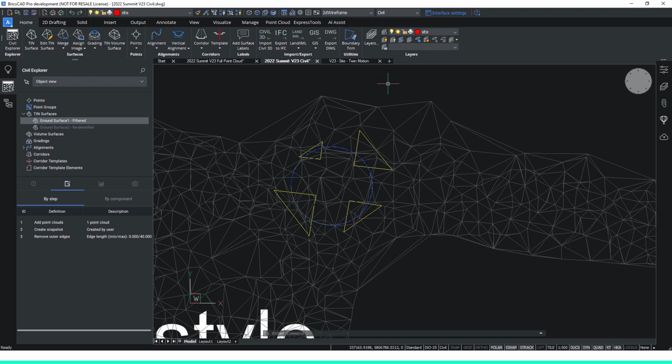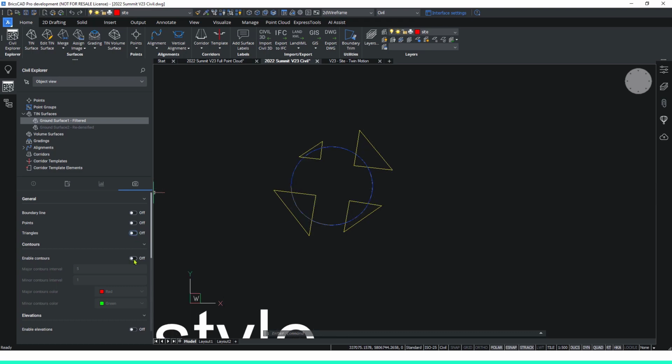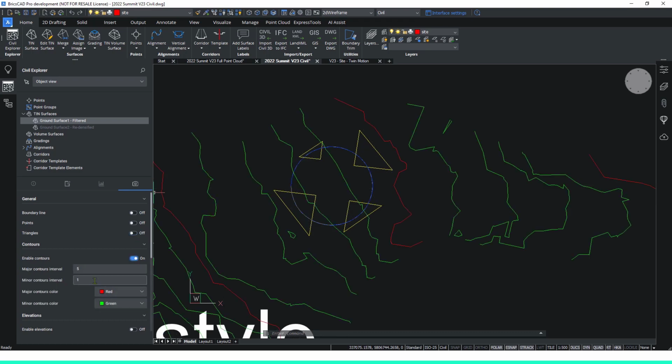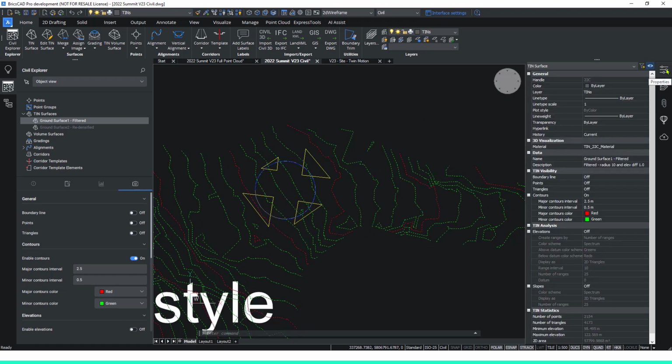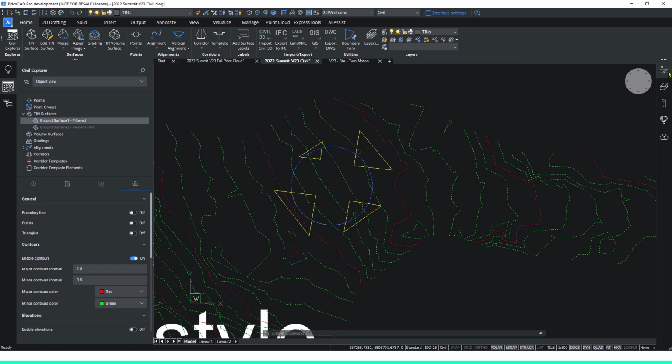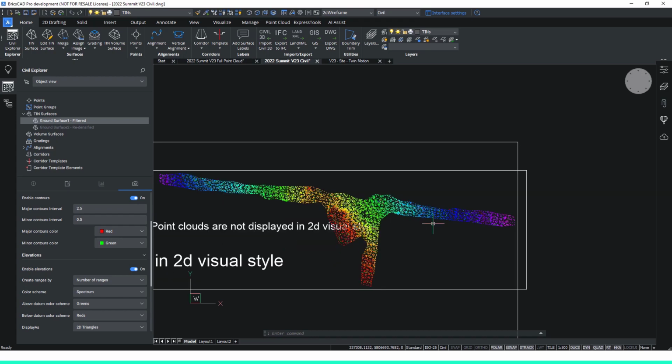We can examine how accurate this is by going to the Visual Styles tab under the Civil Explorer. This gives the option to access all the analysis in one tidy interface for this tin. So I can, for example, turn off my triangles, turn on my contours. Under the contours, I can change my intervals to, let's say, 0.5 and 2.5. This is the same information I would access by going to my properties here, but by doing it through the Civil Explorer, everything is housed together in a very easy to access environment. We could also turn on the elevation triangles and quickly show which way the general topography is falling.